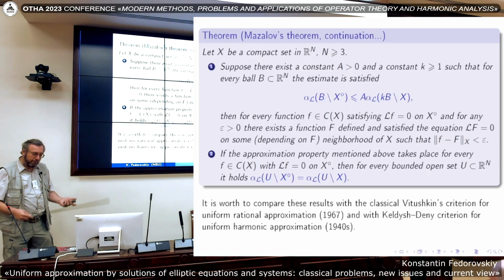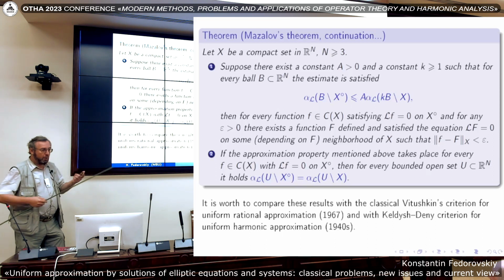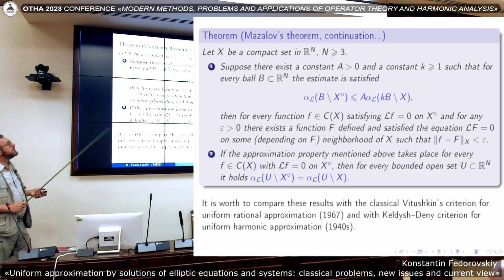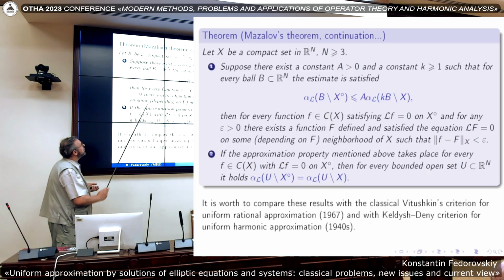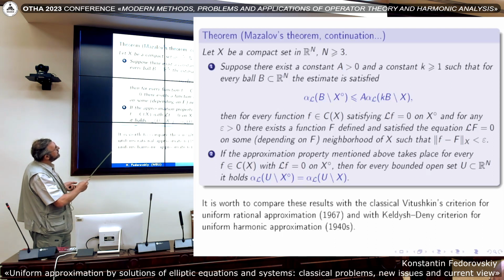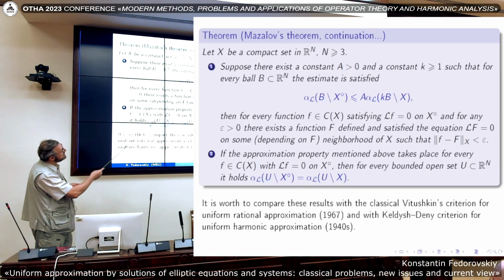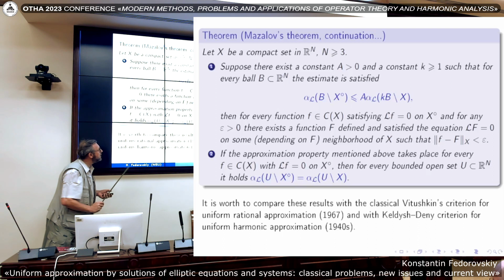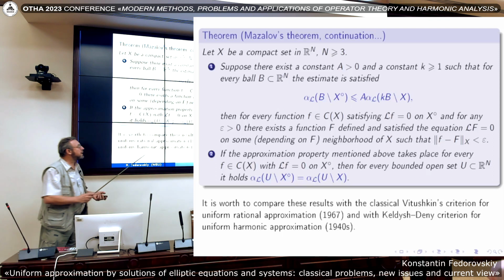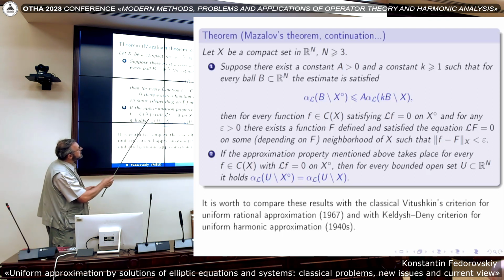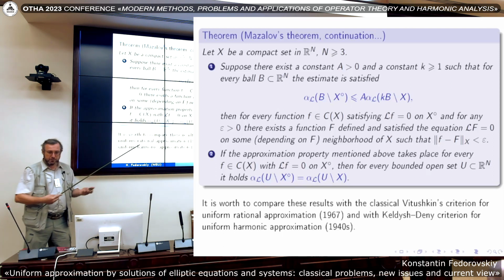can be approximated? So there is a trivial necessary condition for approximation, and we are interested in when this natural necessary condition is also sufficient. And the answer is the following: we should have this equality of capacities, which also points us in the same direction. Here we have the total mass of singularities of functions under approximation, and here is the total mass of singularities of functions which we use as approximants.